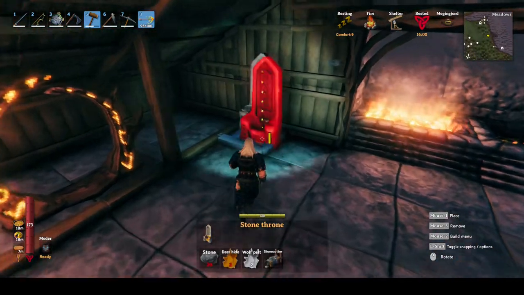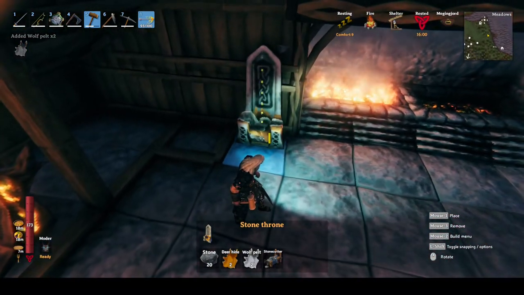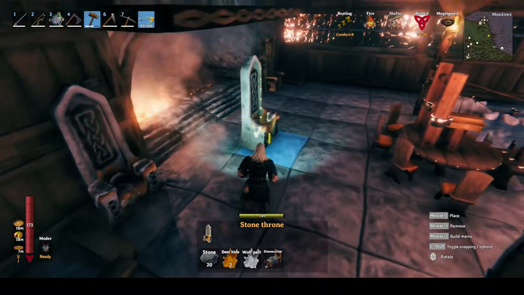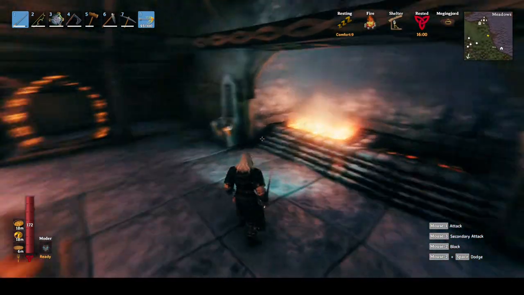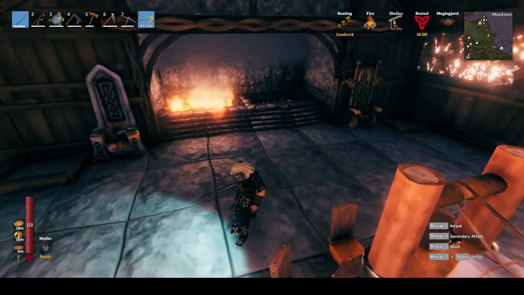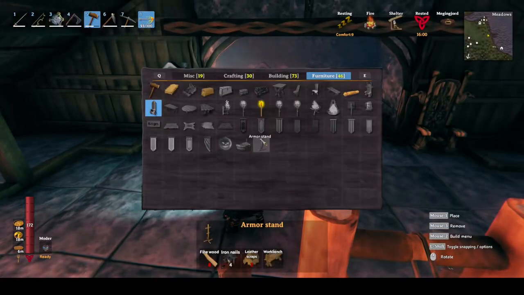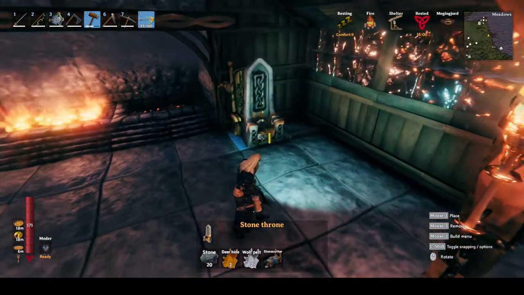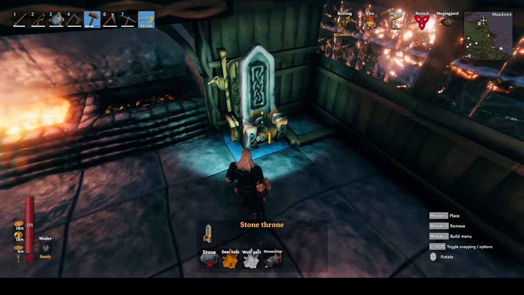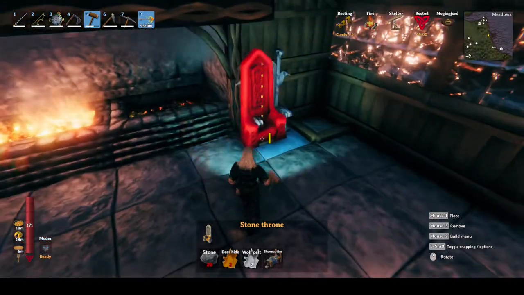That's okay. We'll do like so. Okay. I guess I could put a stone one on each side, and then put a wooden one somewhere else. Yeah, let's do that.